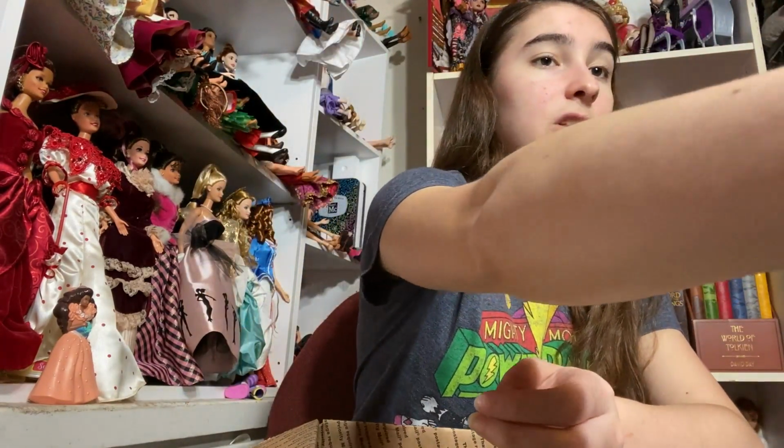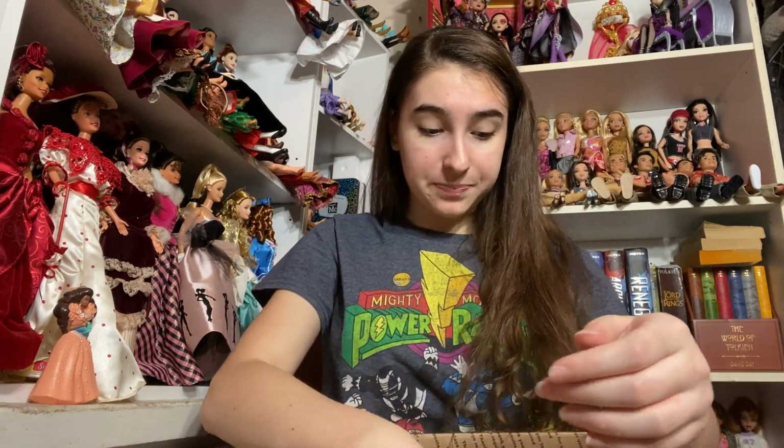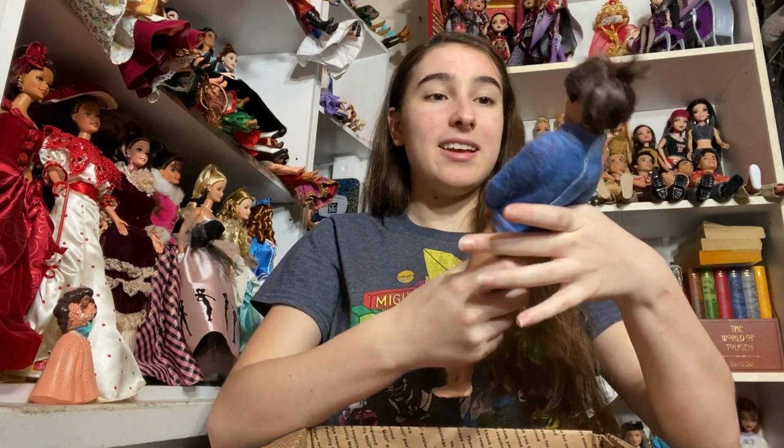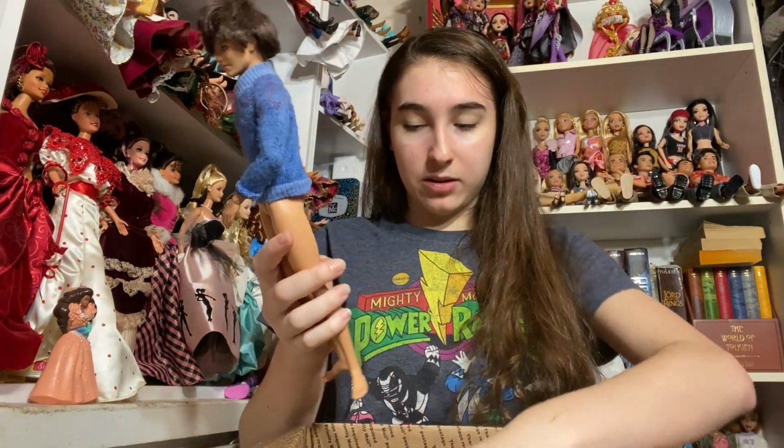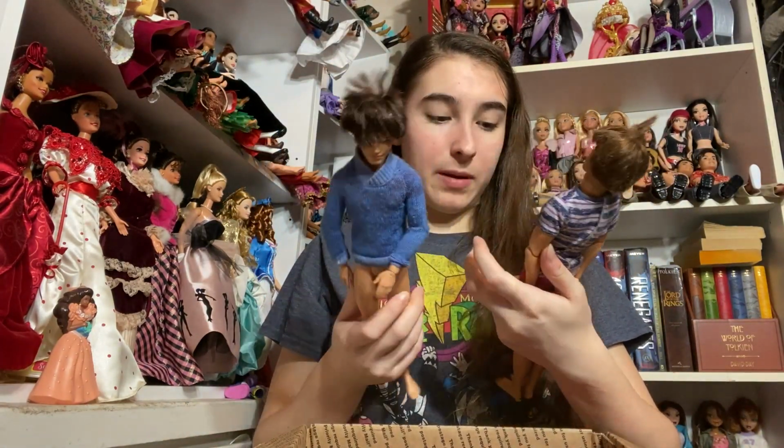He was not, like, the main reason I bought the lot. I mainly bought it for the Claudine and the Bratz, and then these last 3 dolls that I'm going to show you, but he was still a very, very exciting bonus. Now, we have some Fashionista Boys. So, I do not have either of these, I don't think, which I am very, very excited about.